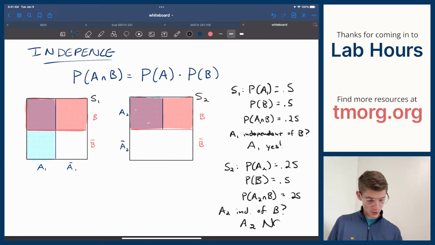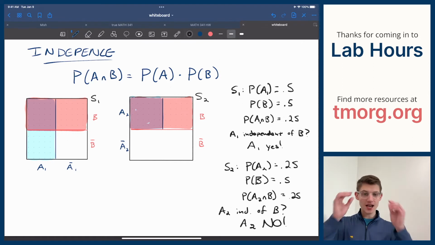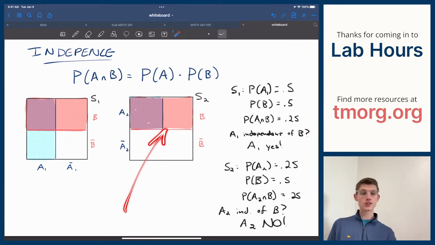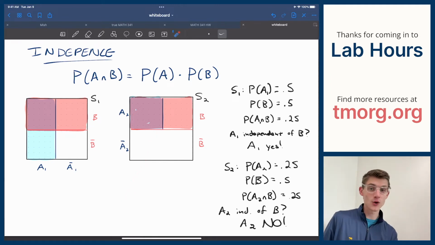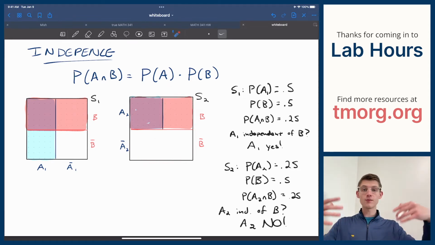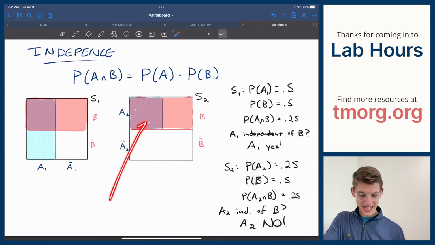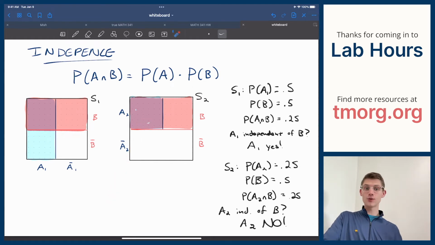A2, no. And again, let's just solidify the intuition here. If I threw a dart at board S2, blindfolded, and you told me, hey, you hit B, what does that tell me about whether or not I hit A? Well, if you had told me that I had missed B, I also know that I missed A. Whereas if you didn't tell me anything about B, I don't know if I missed A. That means when you tell me about B, you're giving me more information about A, which means these things can't be independent, right? If you tell me I hit A, that means I also had to have hit B, because it's impossible to hit A and not hit B.